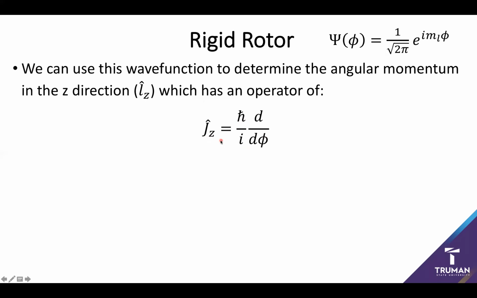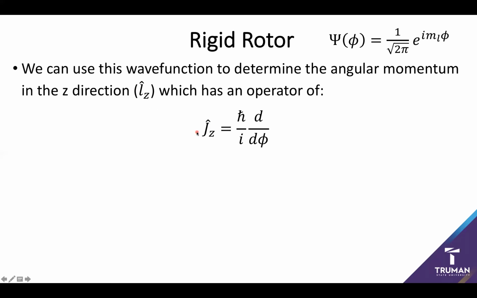One of the things I do want to make note of is I've been using a J value for the operator. Your book tends to use L, and one of the reasons why is that this is the operator that tends to be used for atomic rotations, which we're building up to. J tends to be used for molecular rotations, but both of them are going to be equivalent, and something you should keep an eye out for, which is rampant all over the PChem world, is inconsistent notation. So I'm going to try and keep consistent with a J. If you see this L operator, it's the same thing.